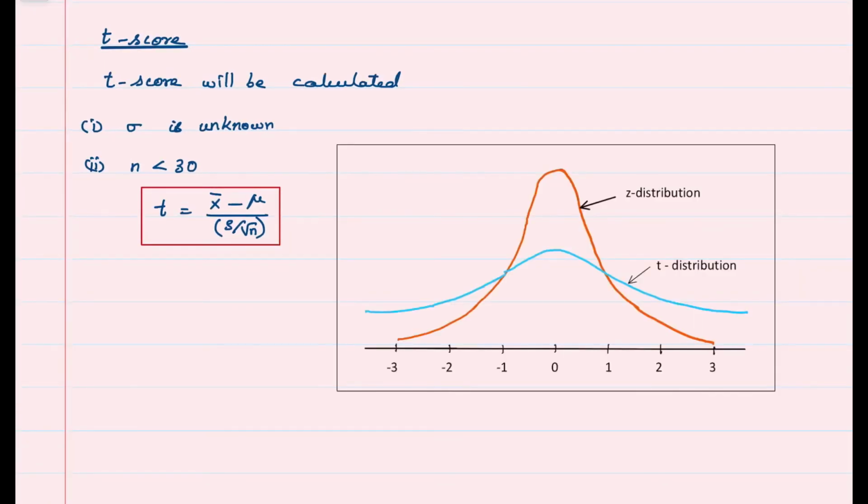In this figure, the orange curve represents the z distribution curve and the blue curve represents the t distribution curve. The t distribution curve looks similar to the normal curve. The center will be at 0, that is the mean, and it has a basic bell shape, but it is shorter or flatter around the center than the z distribution curve because the sample size is less than 30, and its standard deviation is proportionally larger compared to the z. That's why we see the fatter tails on each side of the t-distribution curve.